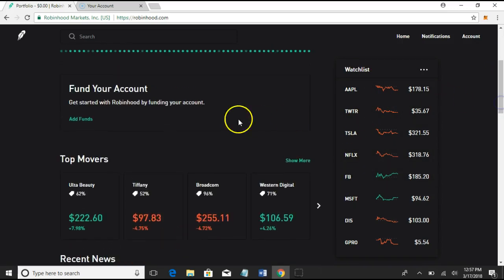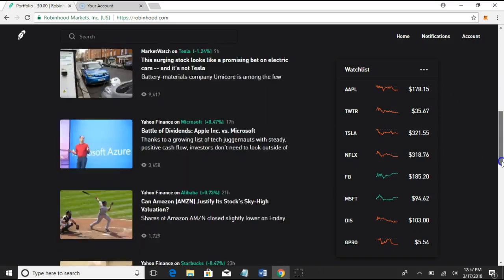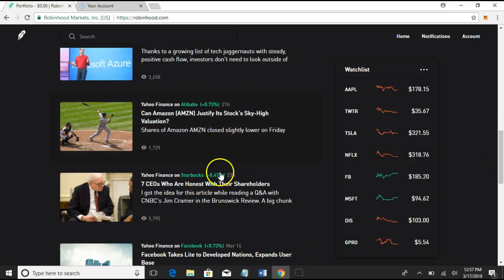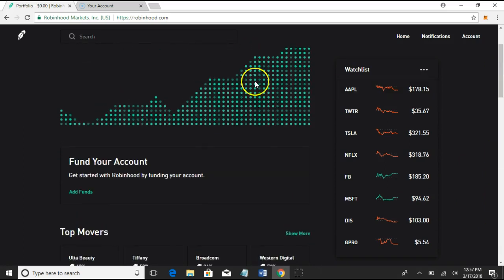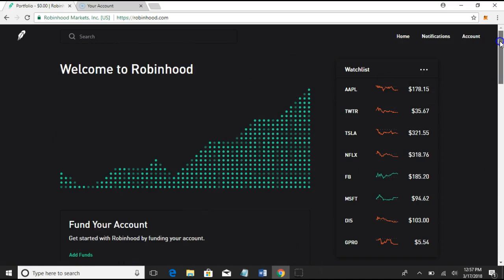I could go ahead and fund my account by adding funds right here by doing it on my phone, since my bank wasn't listed on there. Since I have a credit union, I don't use big banks, I use credit unions. Looks like they have news and things of that nature, what's going on. Looks pretty simple, right? Don't look like nothing's really going on. I need to actually get approved with my application for me to see the whole interface.